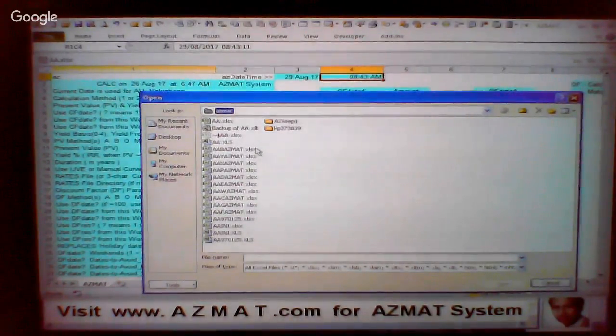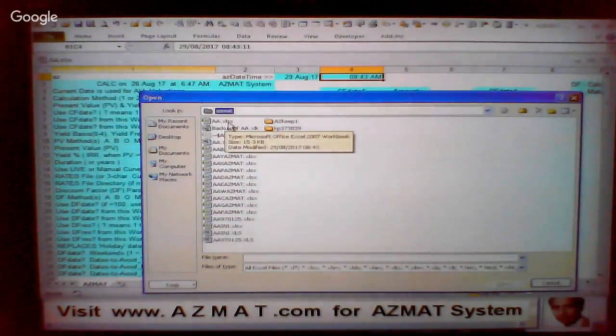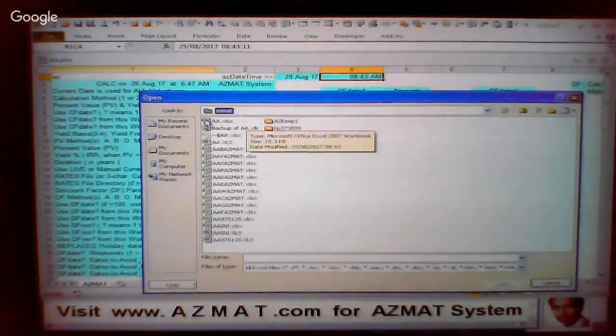But as you can see here, this is AA.xlsx. That's the file I have here, because this is Excel version 2010. All files from Excel 2007 onwards have 4-letter extensions.